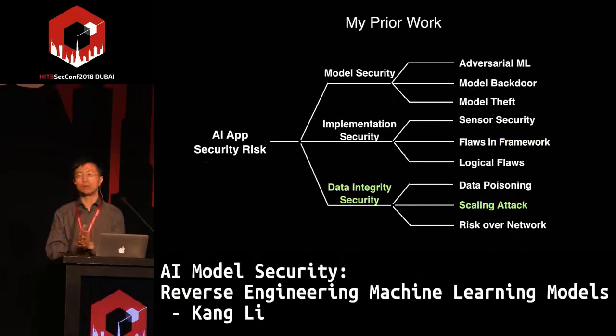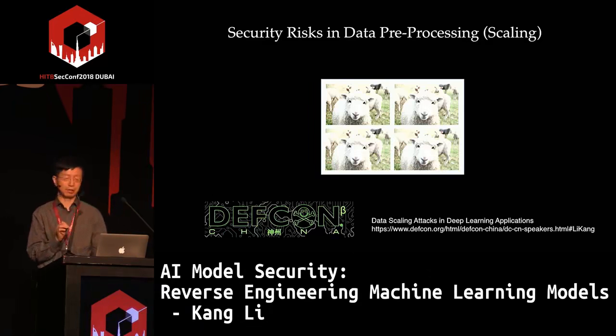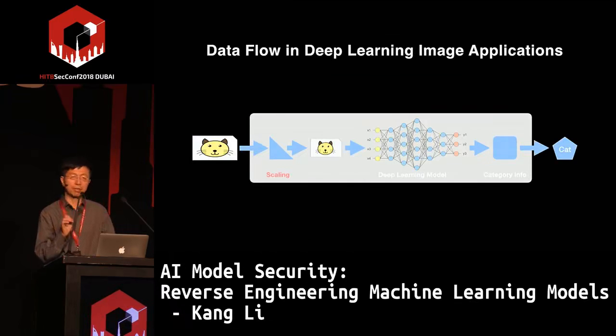Okay. Another piece of work we did right after this implementation security one is we again looked at the AI application, considering it as a whole system, rather than just the algorithm. Then I did a presentation last year at DEF CON China, the first DEF CON outside the United States. What we did is, again, I created 4 pictures. One is the original one, then the other 3 are different. What we are targeting with these pictures is the data pre-processing stage.